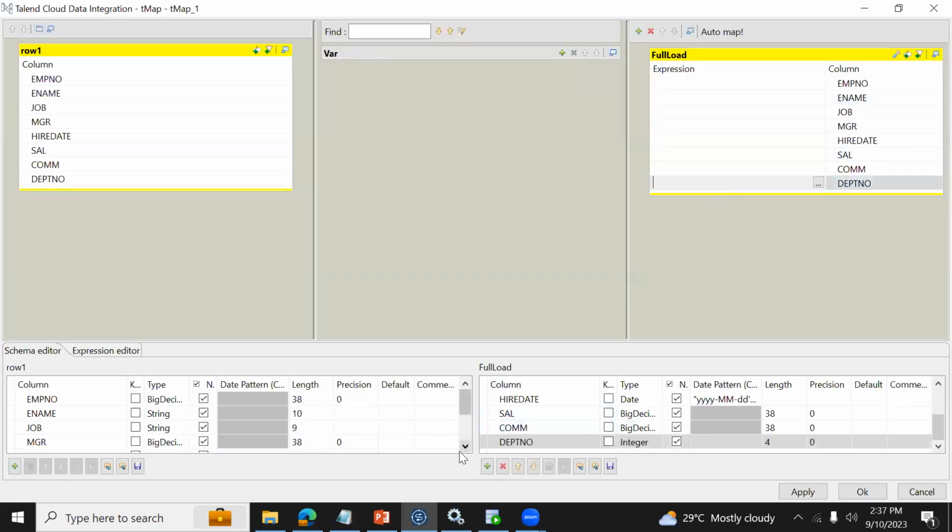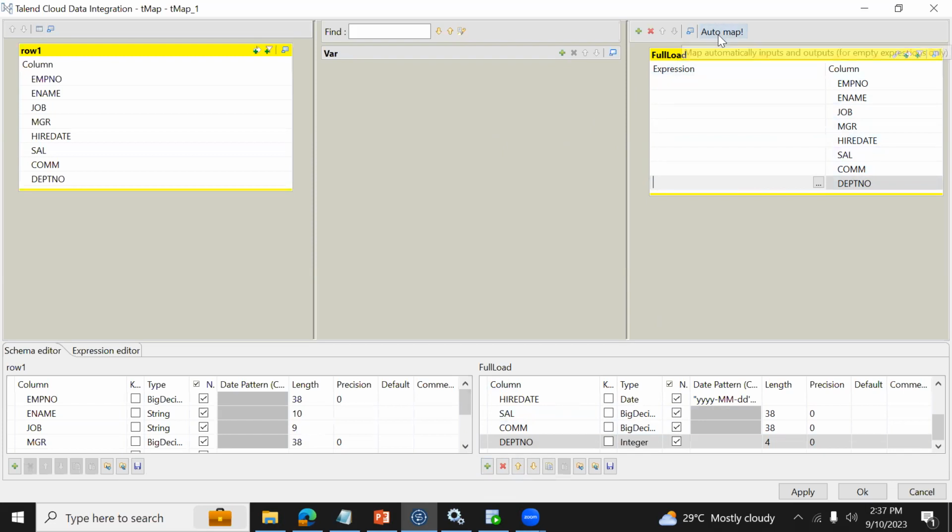You can add the columns manually. Okay, instead of adding the columns manually, whatever the columns available at the target side, if you want to get inside the tmap, just right click on the tmap, select the new output, link it to the target. So whatever the columns available on the target side, you will be getting here. So need not worry about the data type, etc. Whatever the target table data type, you will be getting here. That is the best option.